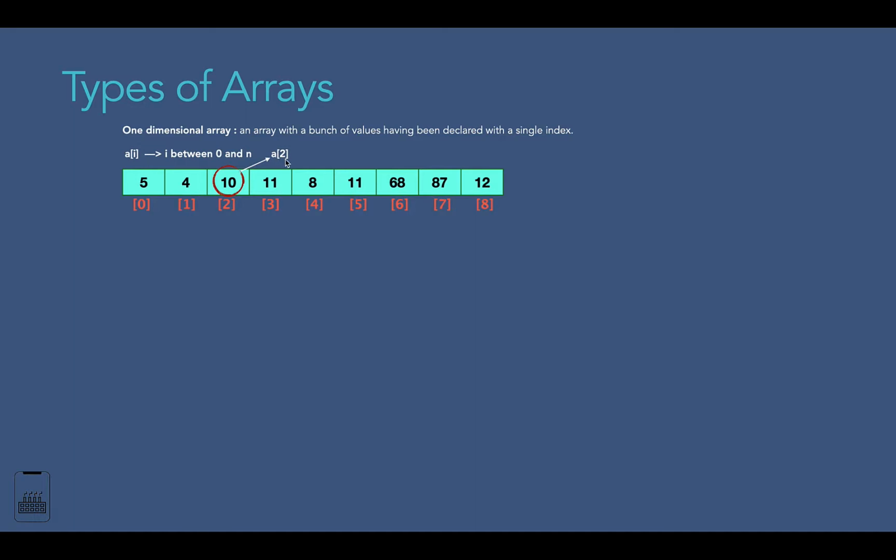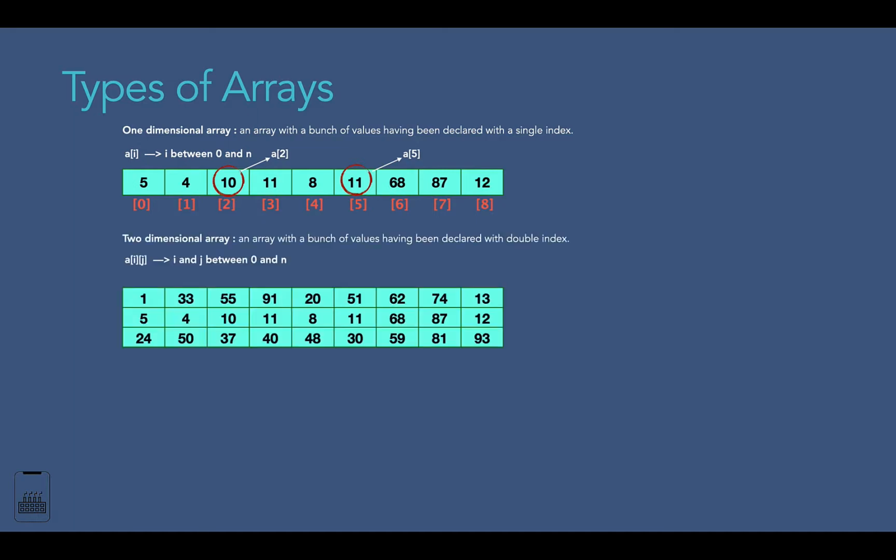The index of this element is 2. So to access this element, we write A, and in the square brackets we write 2. Now if we want to access this element over here, we see that the index of this element is 5. So to access it, we write the array name, then the index. Here you need to be very careful that array indexes start from 0, and when we want to access any element of the array, first we put the array name, then the index of the element that we want to access. So this is how a one-dimensional array looks, and it consists of multiple columns and one row.